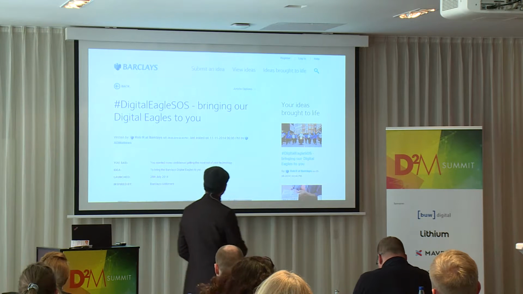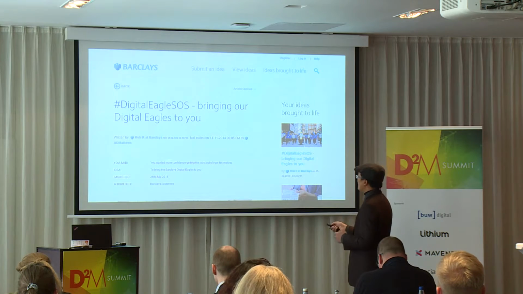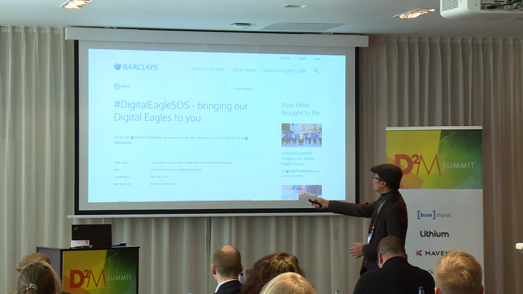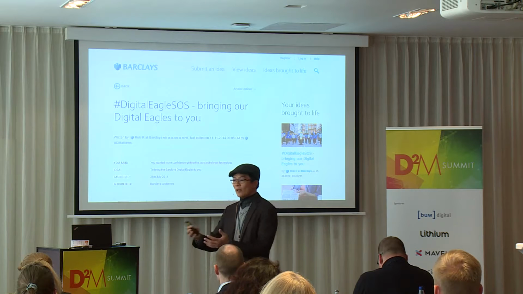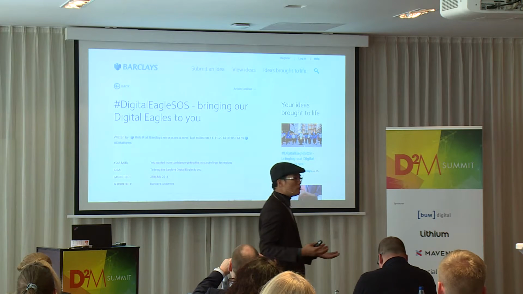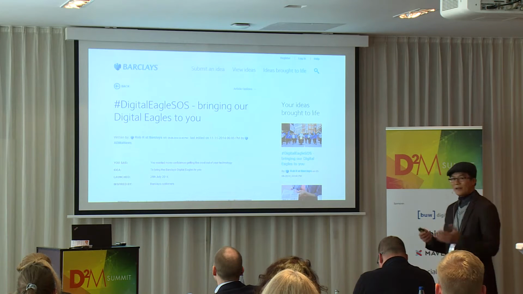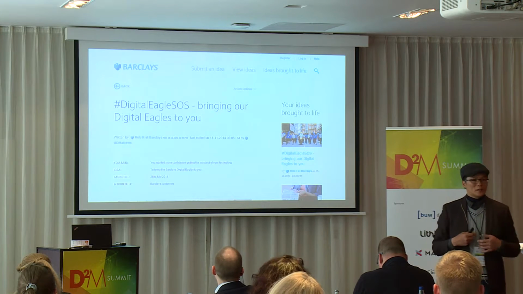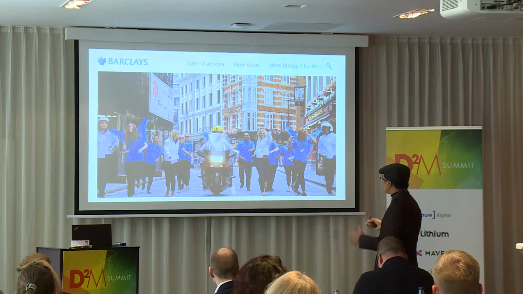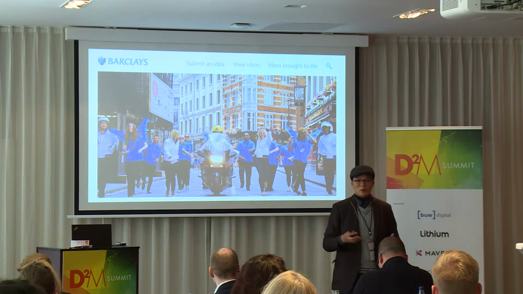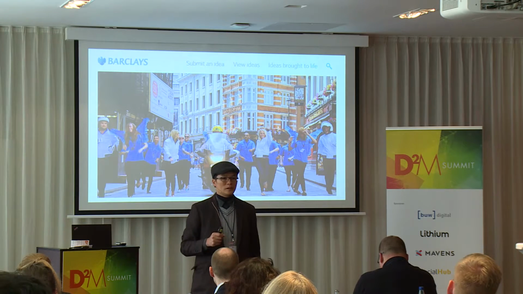This is one of the ideas that they actually implemented. People said they want to get more out of their technology, and they tweeted the digital ego SOS: why don't you bring these people to us? When we are stuck without technology, we're not necessarily at the branch. We may be at home, maybe shopping. We get stuck anytime in our life, and we're not at your branch. So why don't you bring the digital egos out to help us? That's the idea, and they did it. They allowed a bunch of these digital egos to roam the streets of London, helping people who need help with a digital device. So this is an example of how they listen to you.